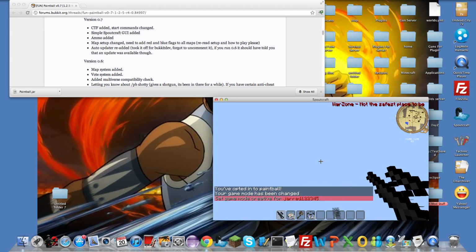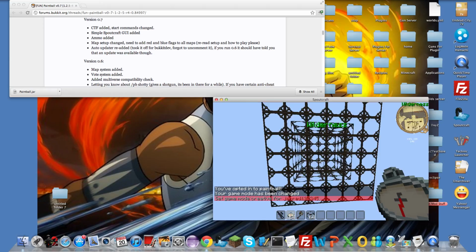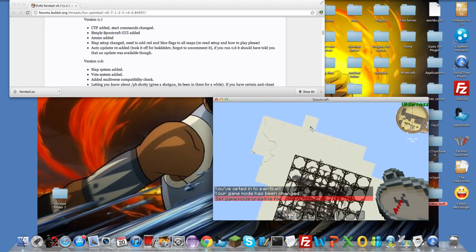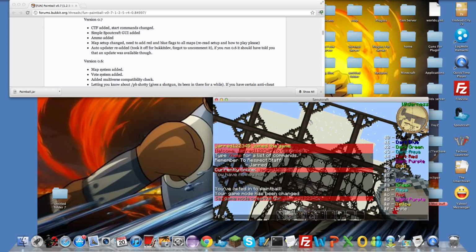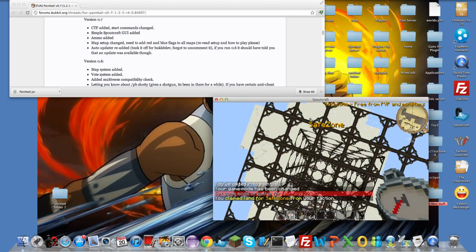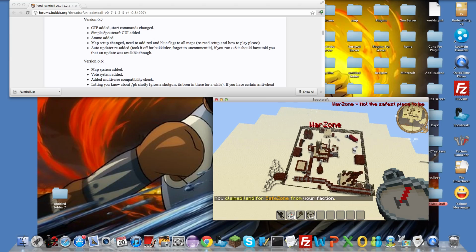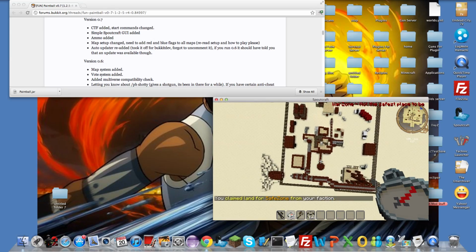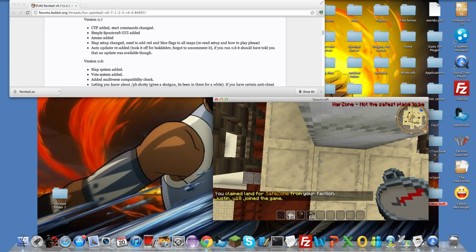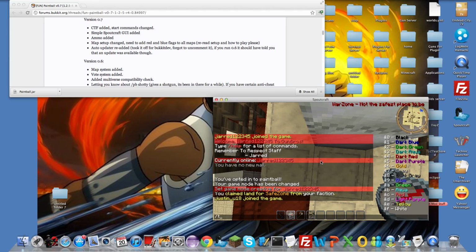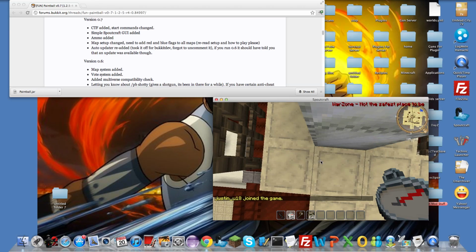Well, at least we have like four minutes left. So you guys can leave about now if you need to, because I got everything set up. Let's claim the safe zone. You guys don't need to worry about getting shot in safe zone, because if you get shot in safe zone, it still works. Do slash PB join. Slash PB TD.